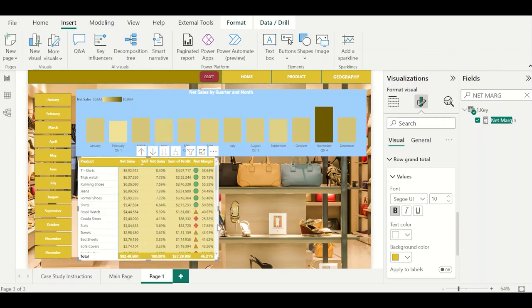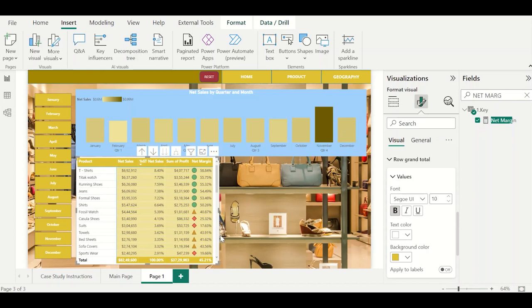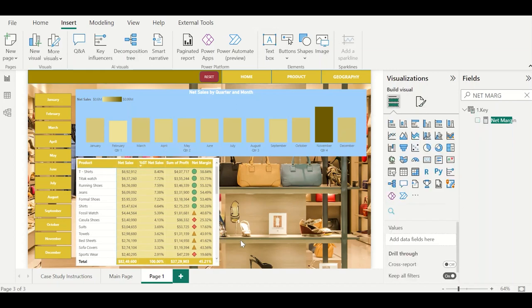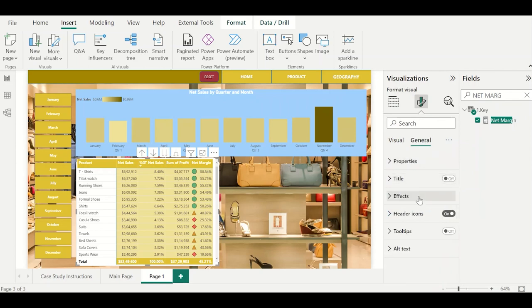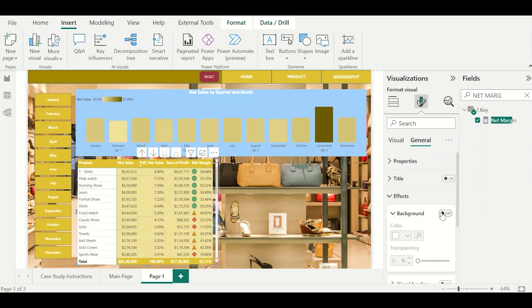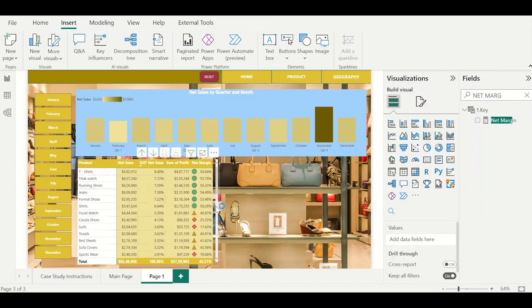Anyway, this is person to person, how you would like to use the colors, and it is really important to use good colors because that will make your report more appealing and more readable, right? So now I need to remove the background as well. You can see the white background is there. So if I go to effects, remove the background, right? So this is done now.